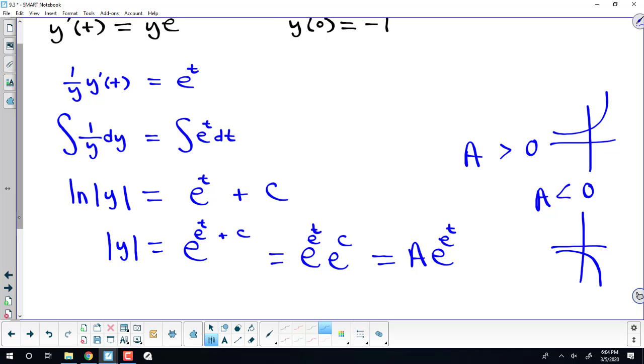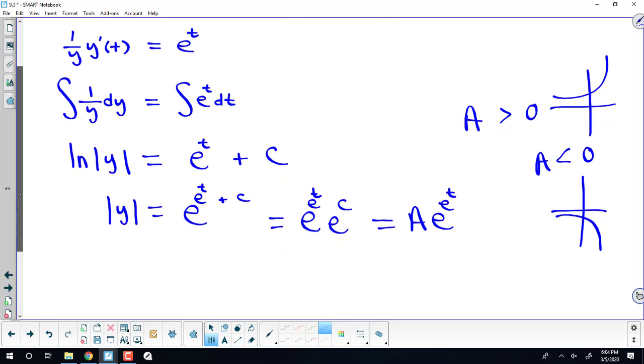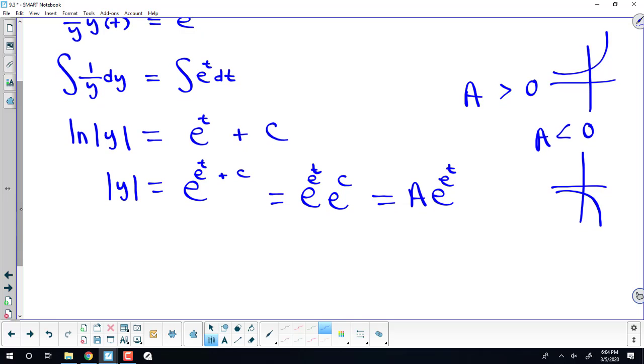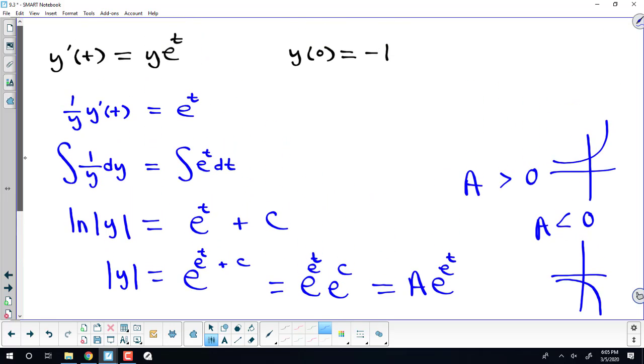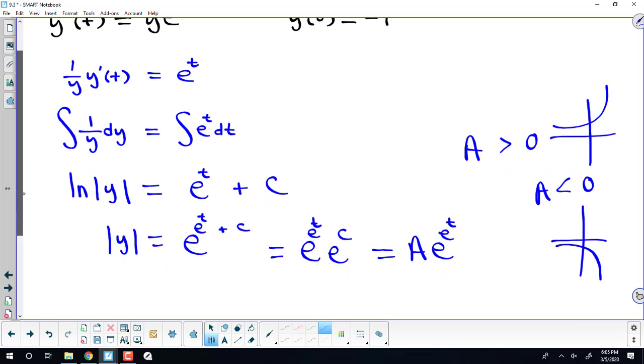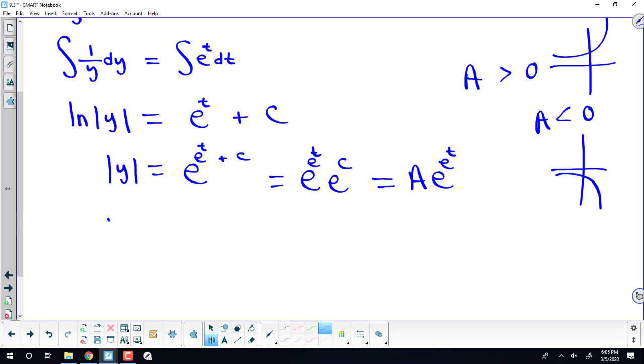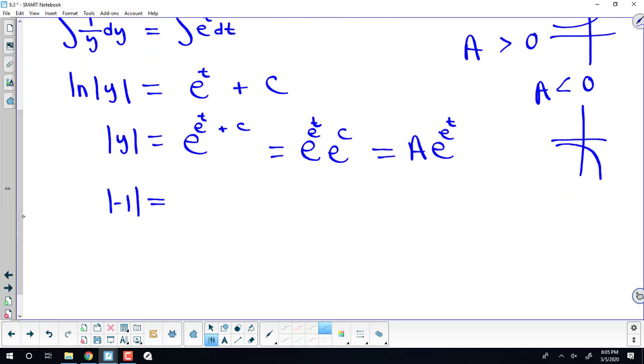So when we have a y value of -1, that means our exponential has to come out to be a negative number, which means that that constant has to be negative. That's the only way those exponentials would output a negative number, because it has to have a negative in front of it. So we say, well, working with the absolute value of y, again, we don't want to call this y because our initial condition says that y is negative. Okay, so we're just going to plug in our initial condition here. y is -1 when t was 0.